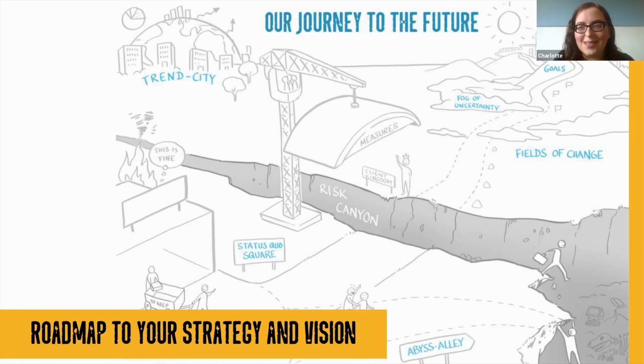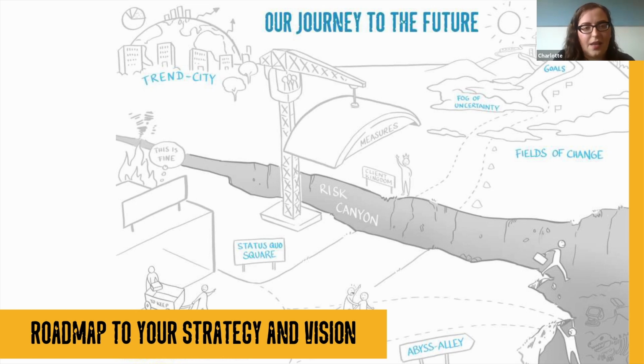And of course, this is the picture that we will use as a background for today. You can draw a roadmap of your strategy and vision. And I always like these pictures a lot because they are really telling a story. They are telling an interesting story from where are we now until where do we want to go. And I want to explain the structure of this picture a little.